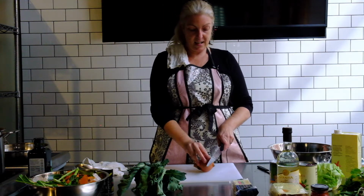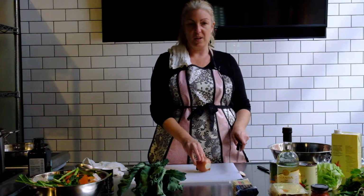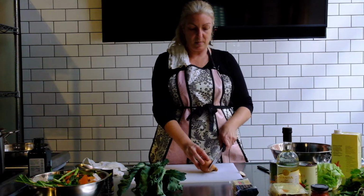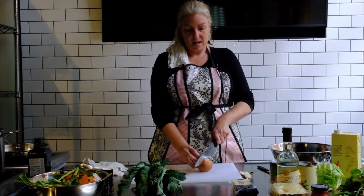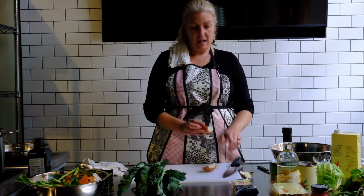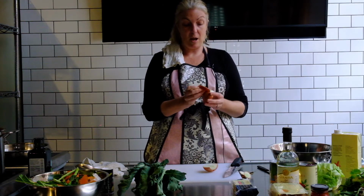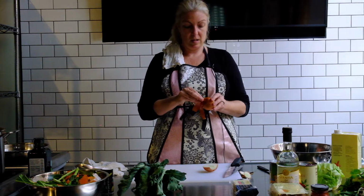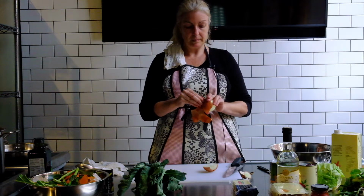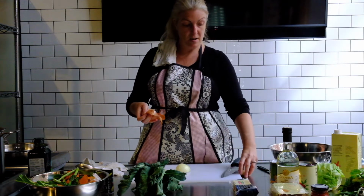So when you're cutting an onion, some chefs like to leave the butt end on to kind of hold the whole thing together. I find that really difficult to manage. So I literally just cut off my two ends, cut the onion in half, and then I take off this outer skin because that's really tough. And then I chop it up to the size that I want it. For this, I want it pretty small. So we're gonna do kind of a dice. And I'm just going to do half of this onion because I have another onion prepared for us.